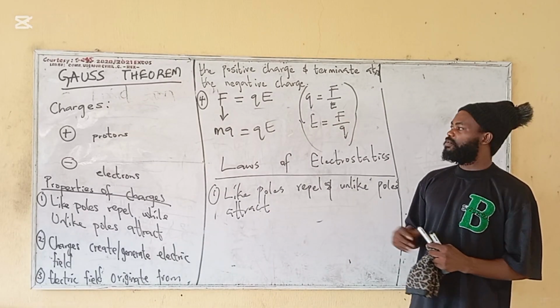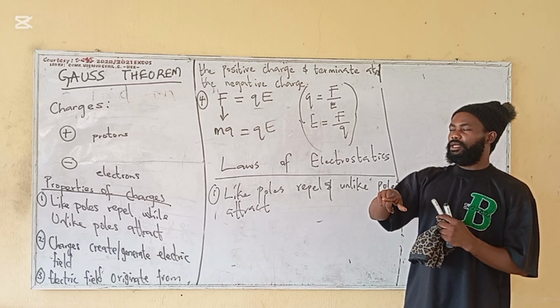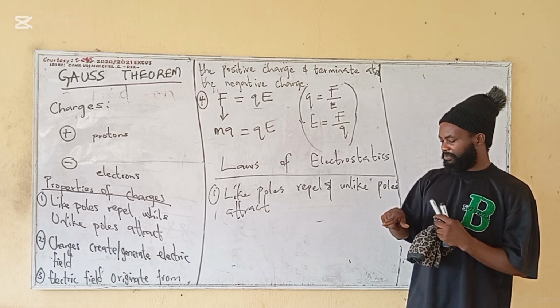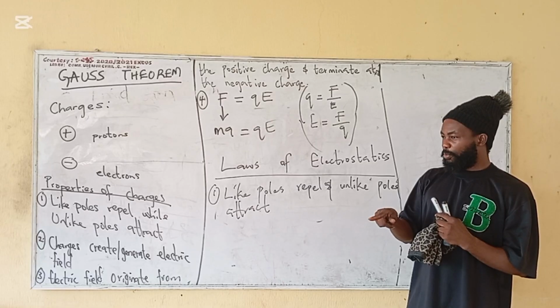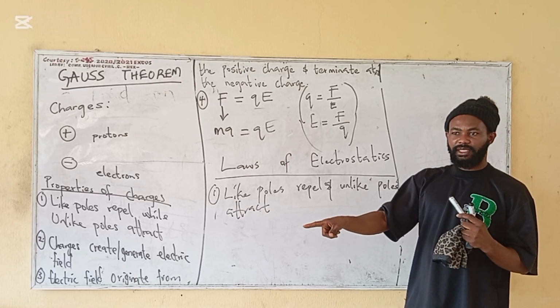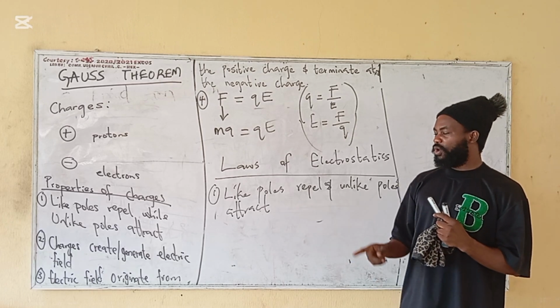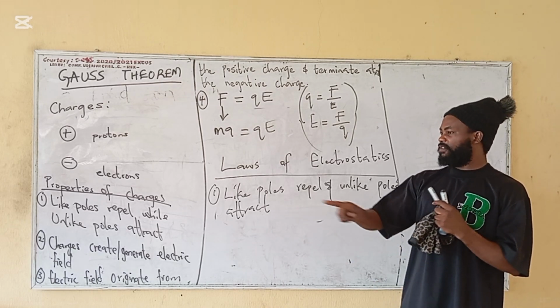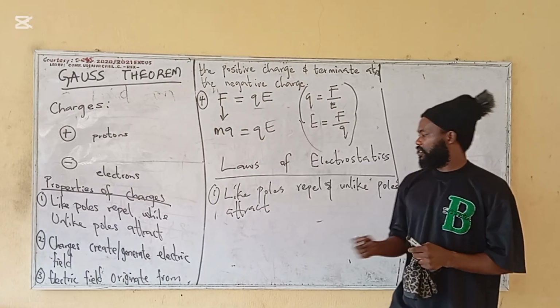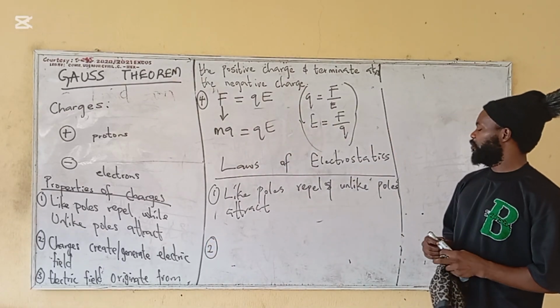That time we did couple, in first semester, where we said that if they are maybe moving, how do we explain it? I said that couples are two equal and opposite forces. Do you remember? So it's more like that couple. Once they are equal, for it to have effect, they must be opposite. So now the second one, like poles repel and unlike poles attract.